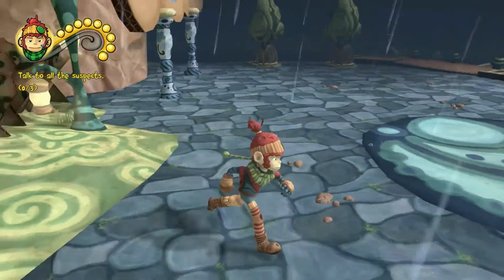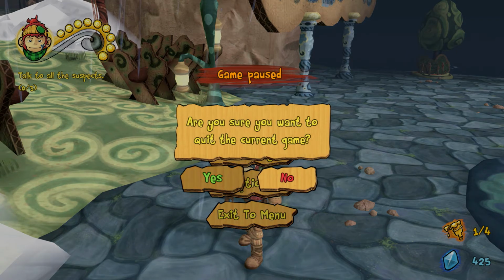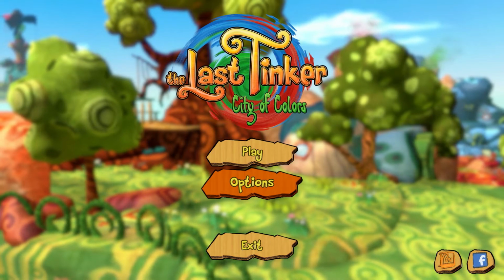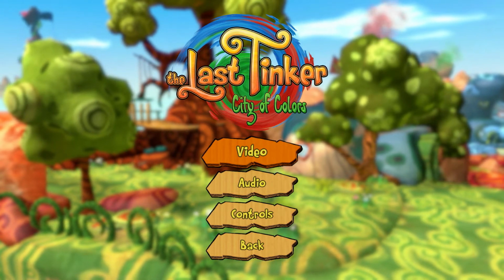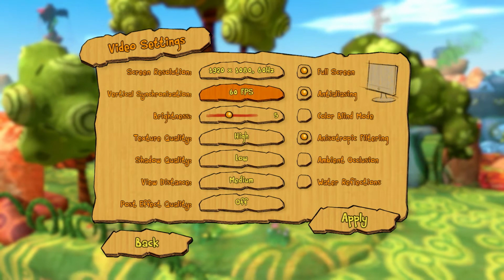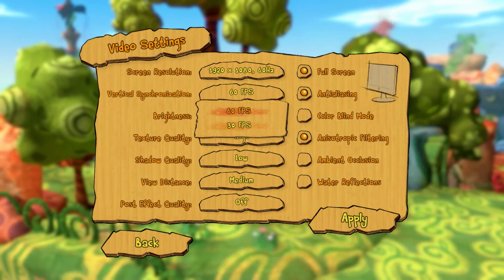And we're going to hop into the menu here. Just exit out. Hop into the menu, and we're going to do the options menu. So, here we are in options. We've got our video, so you've got your resolution. Nothing too spectacular there. You can lock it at 30 or 60.